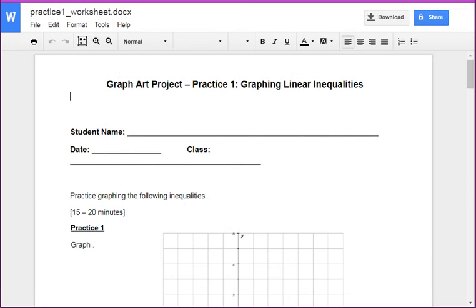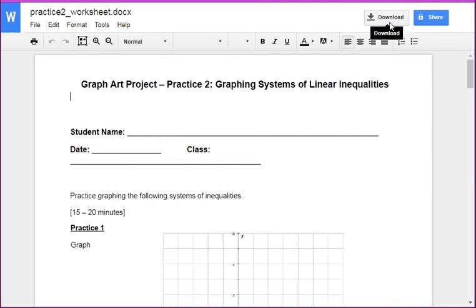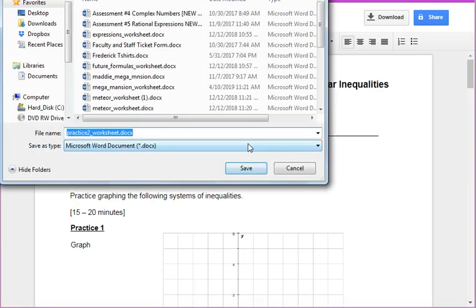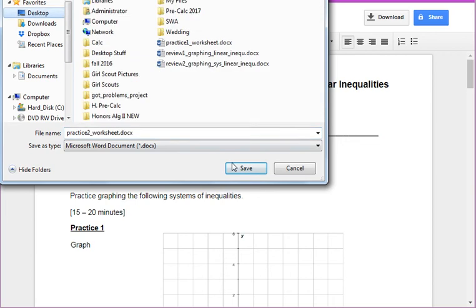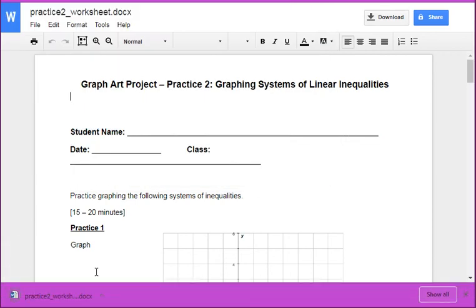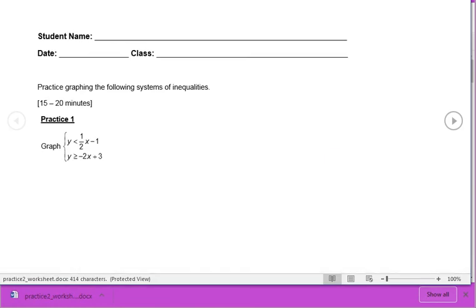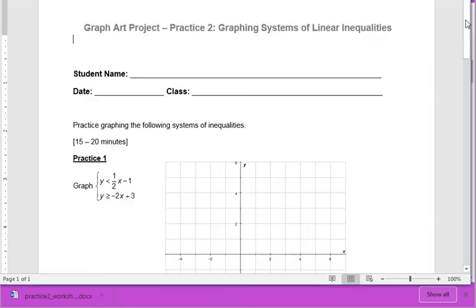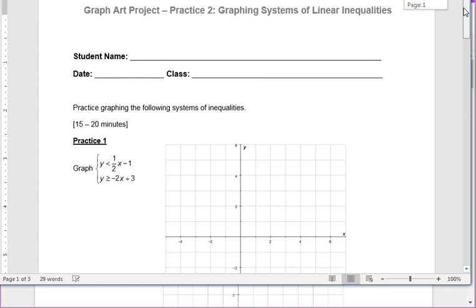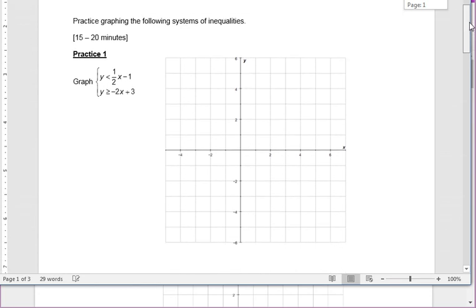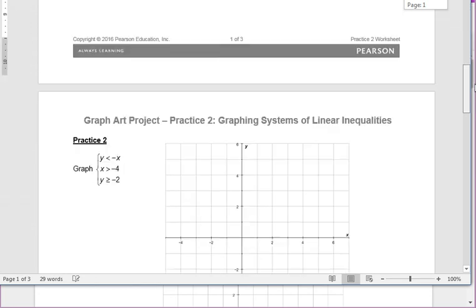For Practice Worksheet 2, that is the other one that you have to turn in. Again, make sure you're downloading it each time to avoid any issues. And for this one, you are now graphing systems. So you can use that reference sheet to help you graph the systems, but for the first one, you're graphing 2 graphs.